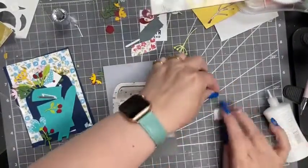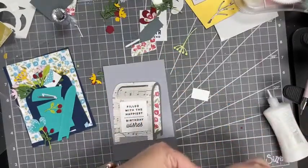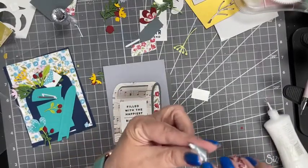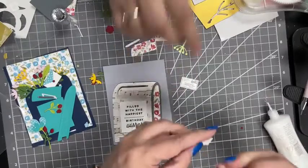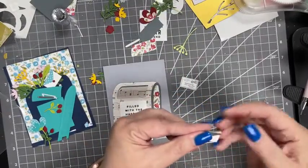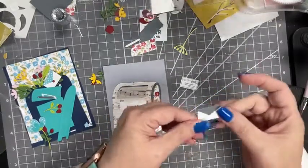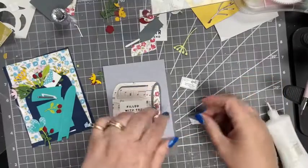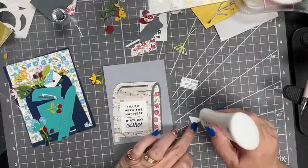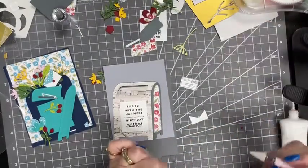All right, so this is that little envelope, and it does come with a little flap. So I'm going to put glue down on that and line it up. All right, look at how cute that is. Cute little envelope there. Now if you really were ambitious, you could make your own little envelopes and put little messages in each of them.